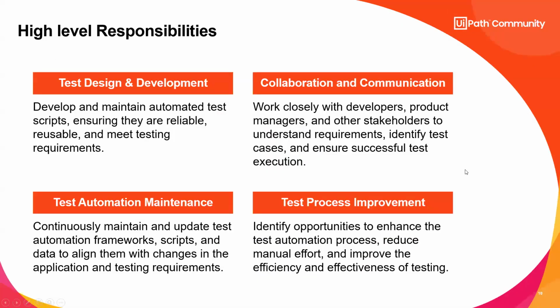So there are a couple of high-level responsibilities of the test automation engineer role. The first thing is, as I said, test design and development. The next one is collaboration and communication between stakeholders, so that you understand what their requirement is and what needs to be done. That is the important thing. And also test automation maintenance: we maintain and update the test automation framework, scripts and data to align them with the changes in the application and test requirements.